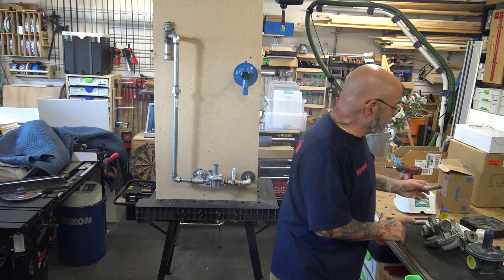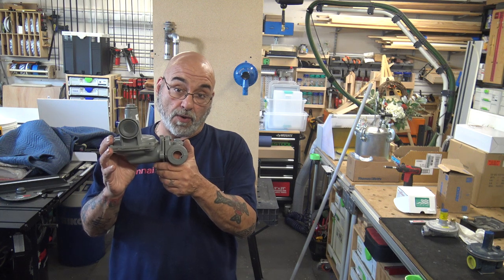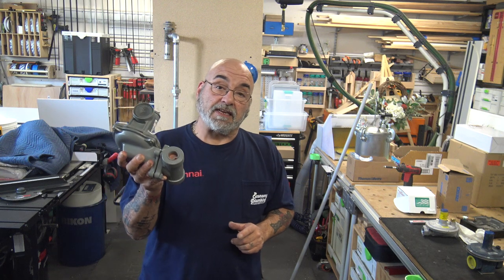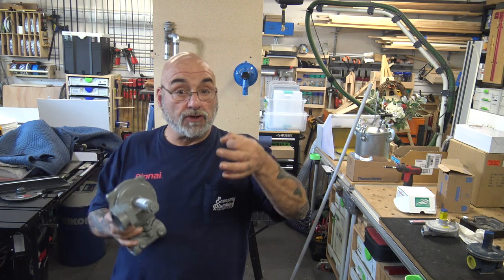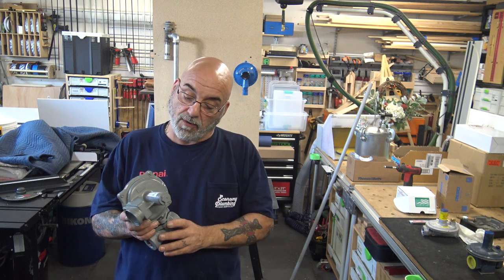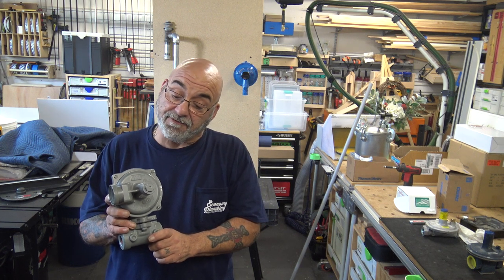Another more popular regulator that we use is a Simmons regulator, 3/4 in, 3/4 out, 2 pounds in, inches out, and this is also 8 to 13, but this regulator has a bigger orifice in it. Right here in this body, there is an orifice, just like you would have on a gas engine or a stove, a dryer. But in this one, it's going to be a bigger orifice. And in this one here, it's a green spring, and it has a 1/2 inch orifice.